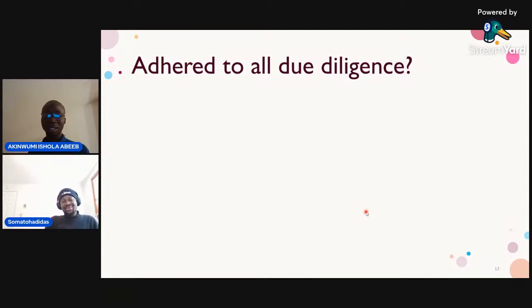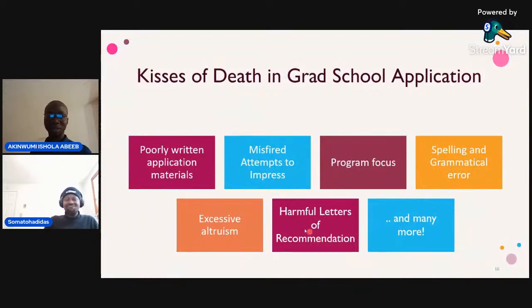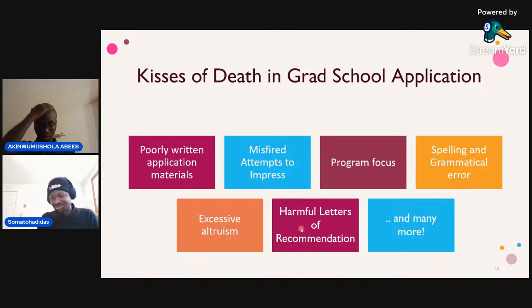Also, let me just go back. Keep a very, very good relationship with your lecturers. Don't let it be that when you want to start applications, you call the prof and say, please, I have some applications you will help me with. No, it shouldn't be like that. You should be contacting them from time to time just to check on them. Even if you don't ask them for anything, merely calling them, checking on their health, just discussing generally with them will give them some joy.